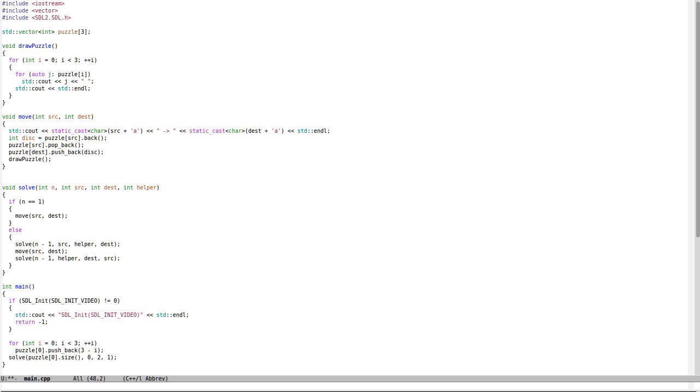Then I'm going to have an SDL window and renderer. So renderer, then SDL create window renderer. What kind of size do I want for it? 1280 by 720, then SDL window OpenGL and pointers window, renderer.